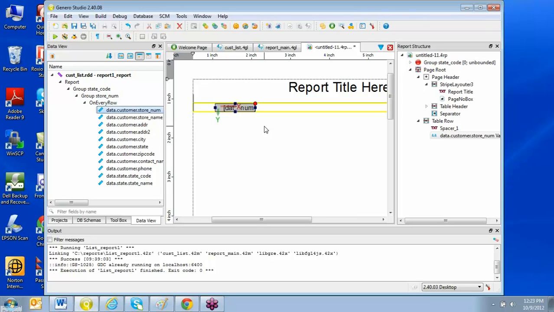And it actually figures out which is bigger, right? The caption, like the name of the column, for example, with table data, or the value, and it will create enough space appropriately, whichever's bigger. So I'm going to get rid of this because I don't want to use specific positioning. I'm just going to roll that back, and then I'm going to drag and drop it again, but this time I'm going to use dynamic layouting.